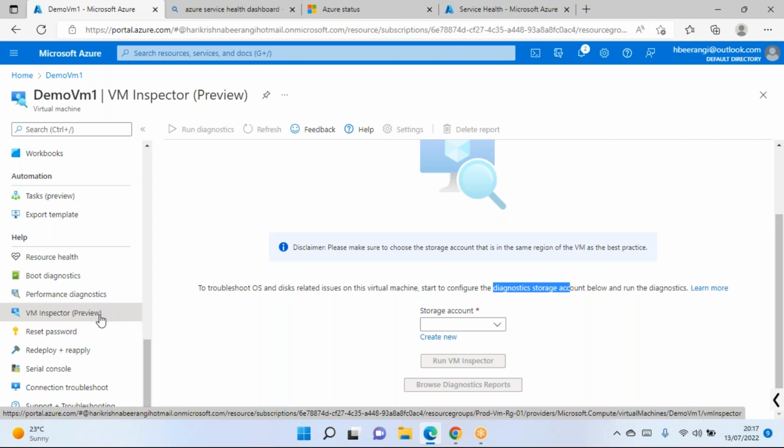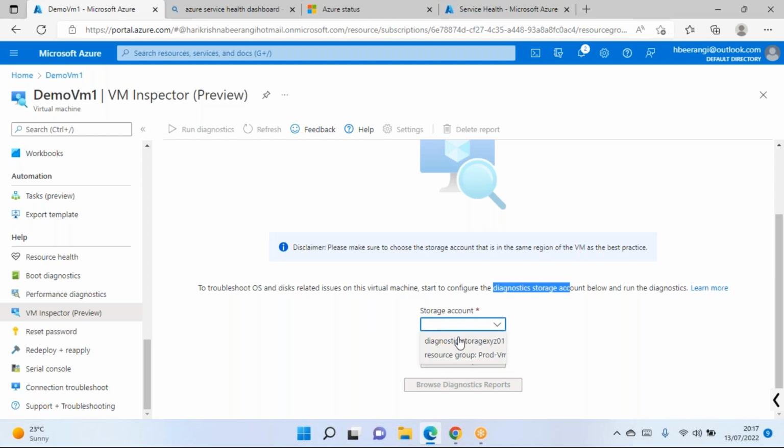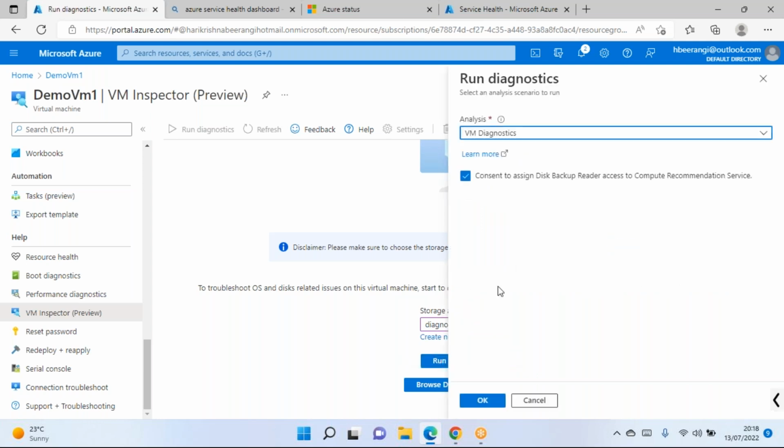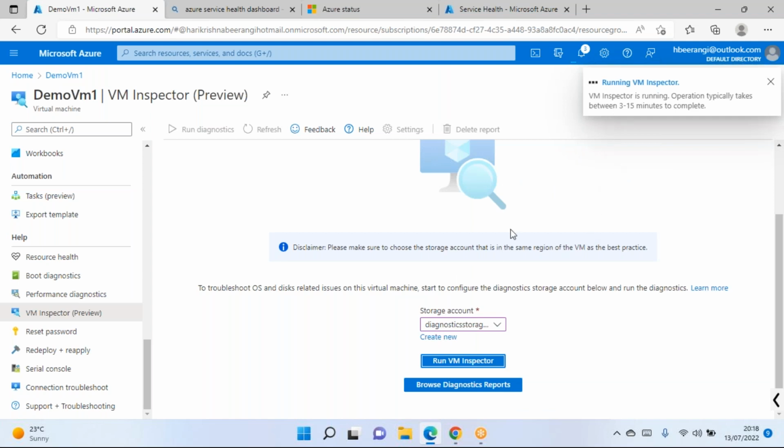This is the new feature Microsoft has introduced. So if you want to run this, just choose any of your existing storage accounts. It should be a diagnostic storage account, and run VM inspector. It will give you a report after it runs on your virtual machine. So let's see what we get out of it.